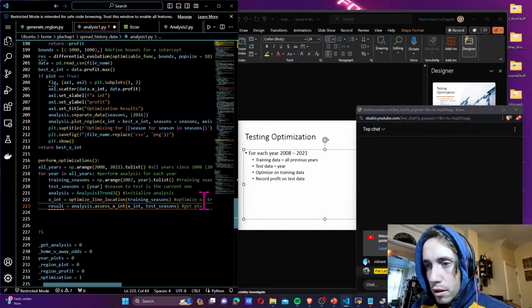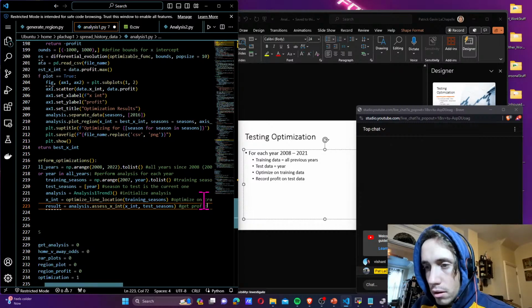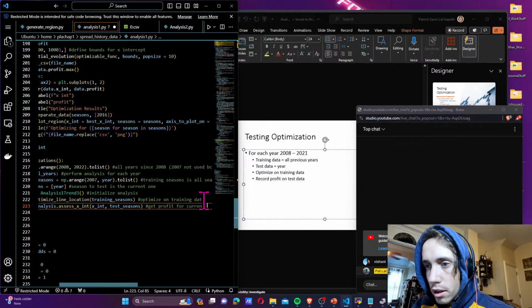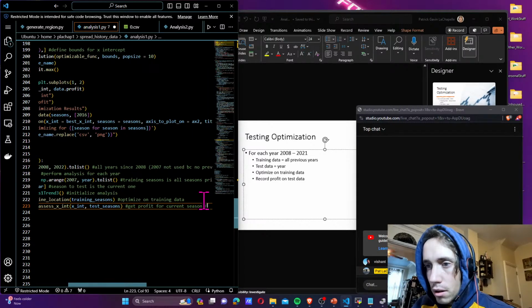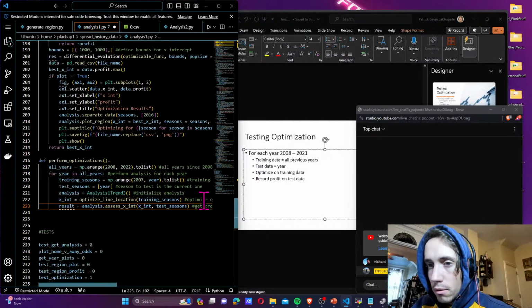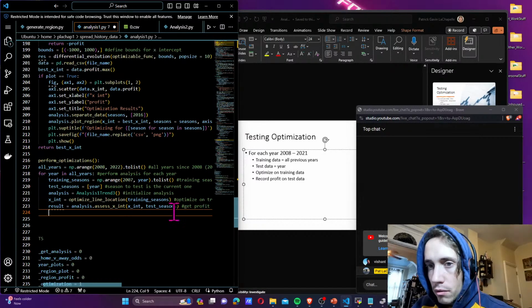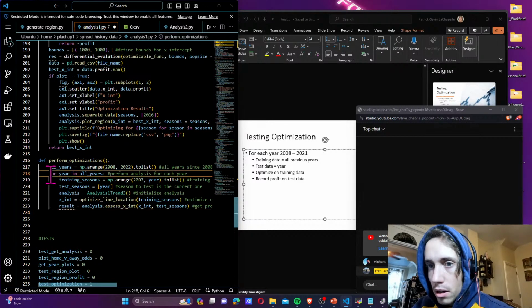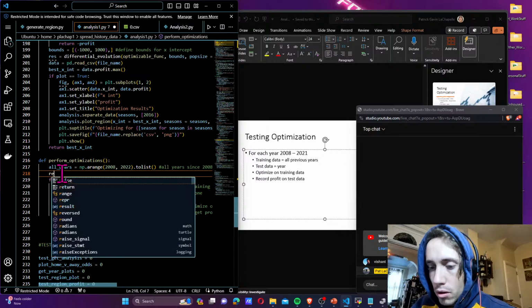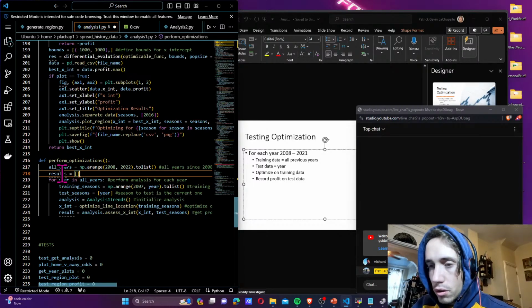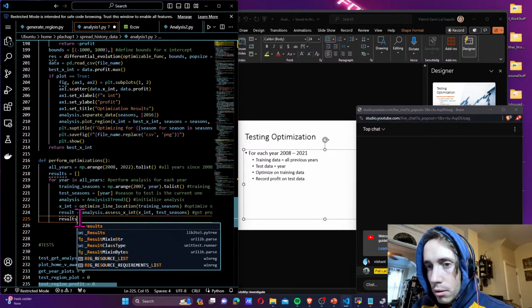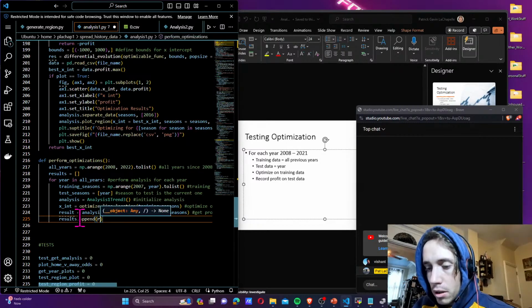Get profit for the current season from the model. And then we're going to say results is equal to an empty list, and then results.append result.